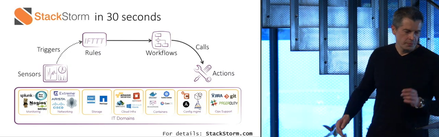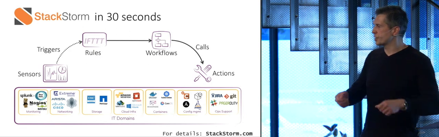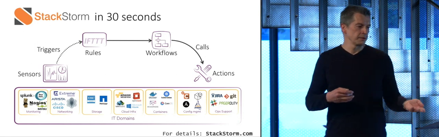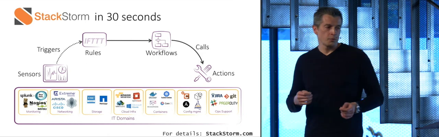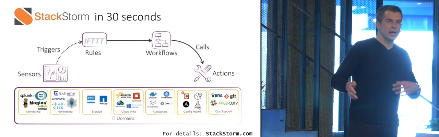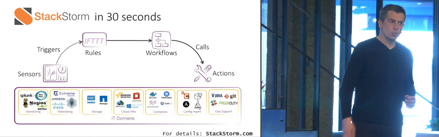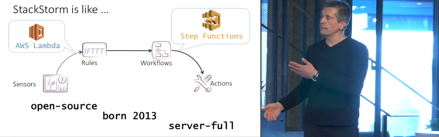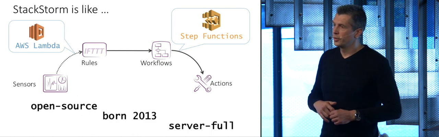So, what is StackStorm? StackStorm is if-this-then-that for DevOps. If our sensors register an event, it might be a monitoring event with Nagios or with Splunk, or it might be the change of the temperature in this room. If something happens, we run that against a set of rules and take the actions. And the actions are pretty much integrations. Then these actions can be taken into a workflow so people can use these Lego blocks, the reusable actions, to build some cool automations. For you serverless people, maybe this is easier. It is AWS Lambda and Step Functions combined, with the rules engine playing the role of the event grid or event gateway.